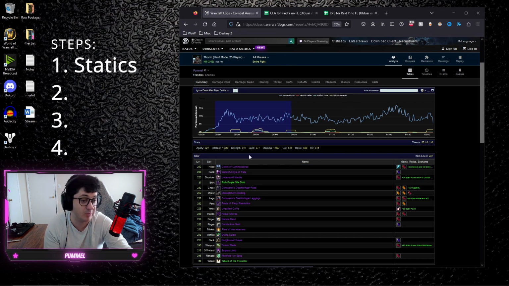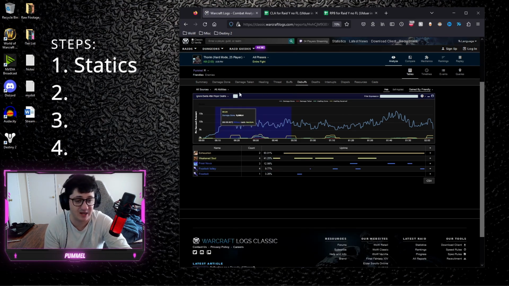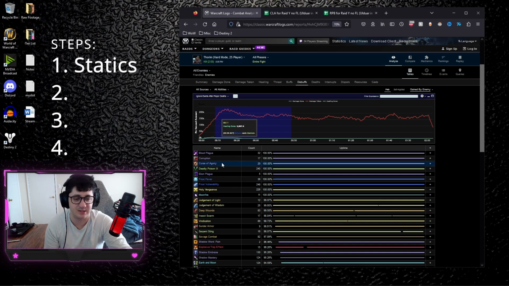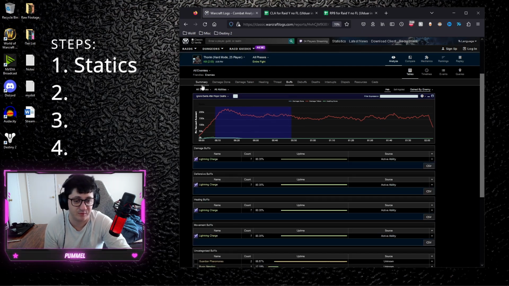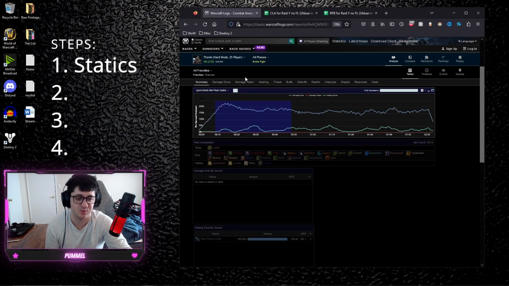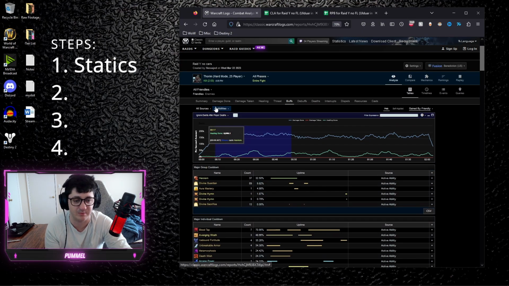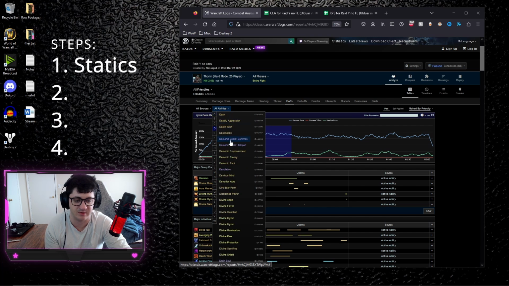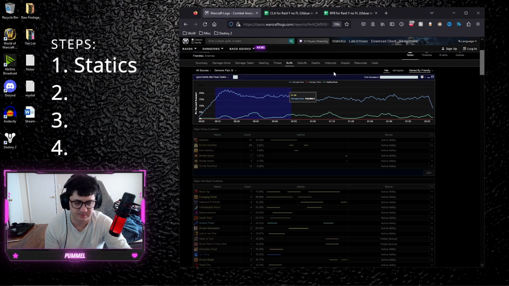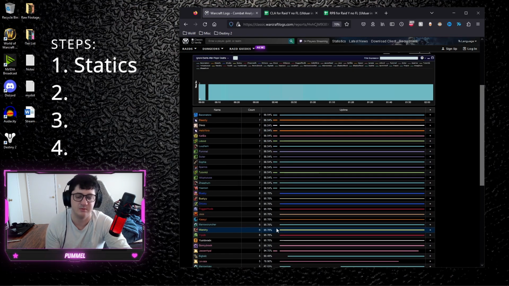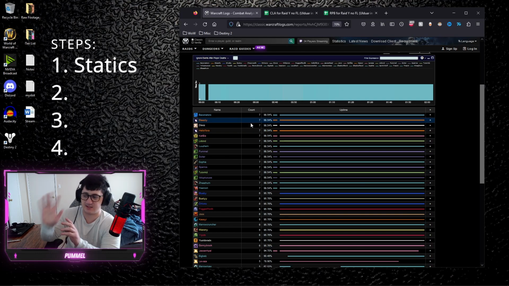Things like debuffs on the boss are very massive. Things like buffs on yourself that are supposed to help you do more damage, such as Demonic Pact, if you're a warlock, for example, you can look at the uptime very easily. And that would be everything that encompasses the first step. That's one, debuffs of the boss.